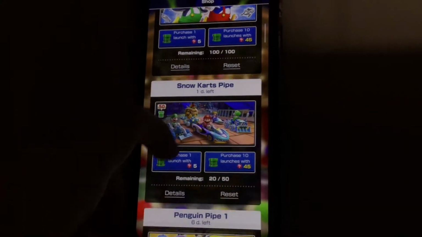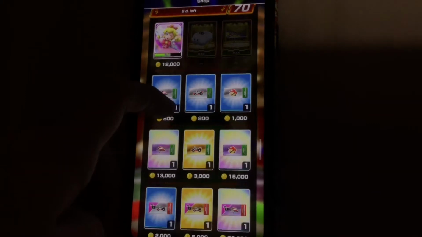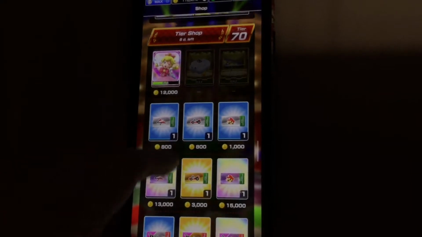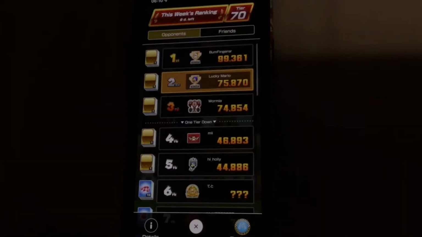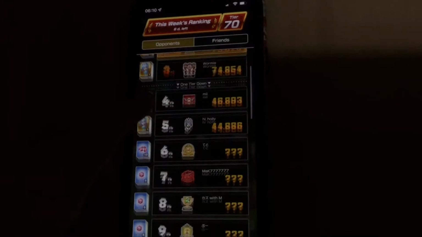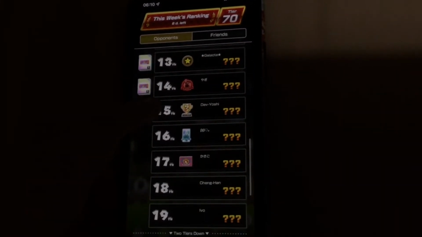But now let's have a look at the tier shop. Oh, I'm going to get that in a sec. Peachette! Ooh! Very interesting. So let's go ahead and look at the opponent right here. Oh god. Now that is the reason why I have not increased my voice just yet.